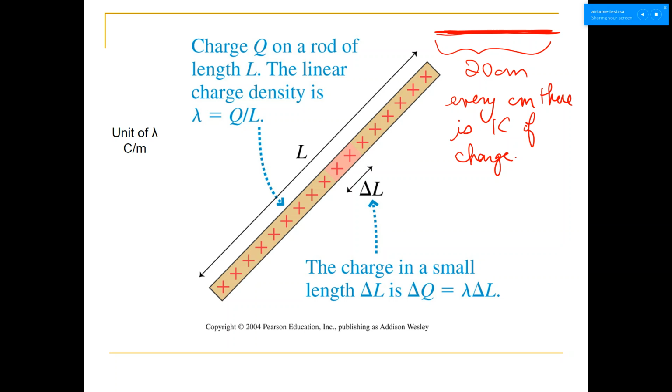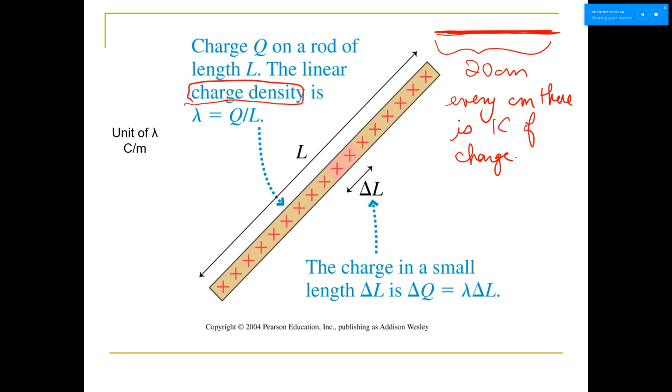Meters cubed if it's a cube. Right. So in this case, we have something called a charge density. Is that written here somewhere? Yeah, okay, so we have a charge density, and that charge density is going to tell us what the charge of this object is per unit length, in the case of a line.